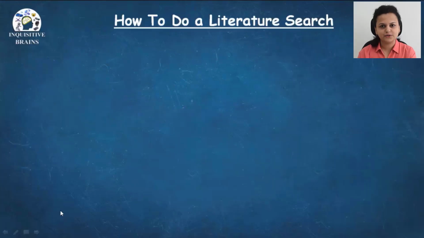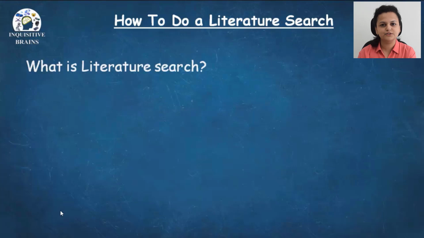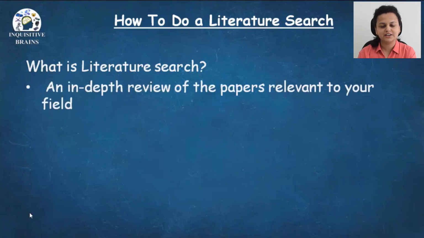Today we will see how to do a literature search. Prior to delving into the topic, first we will see what you mean by a literature search or a literature survey. A literature search is a comprehensive search of all the research articles in a specific domain. Here, the main focus is to obtain the background knowledge in a particular domain, critically analyze the research articles, and identify any research gaps that do exist.